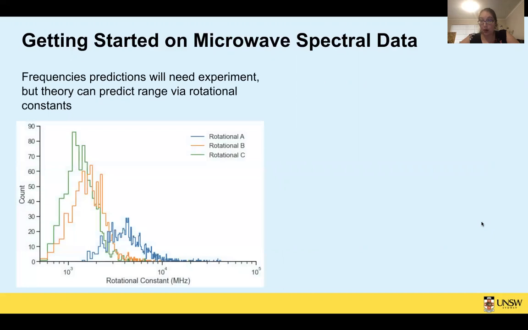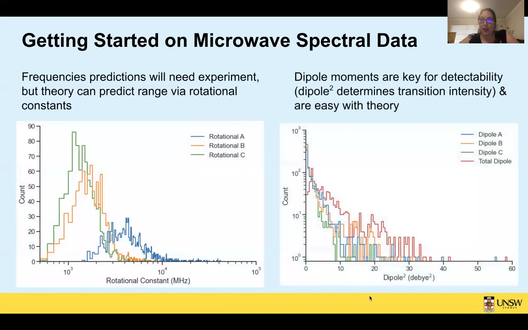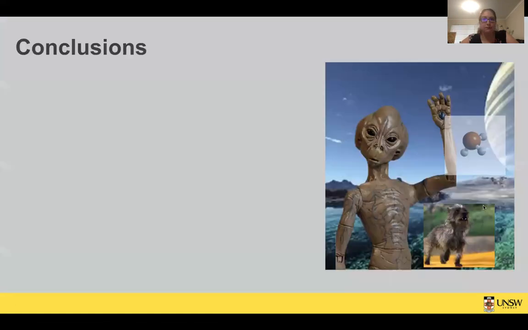We've got some progress on the microwave data. These are rotational constants that can be converted to line lists through some maths, basically. Dipole moments tell you how strong the transition is. So we've actually got some plans. We probably can't trust the frequencies, but the intensities we probably can trust. So we can say, okay, this molecule is going to be a strong absorber. This one might be really abundant, but you're not going to see it. And in the infrared, O2 and N2 don't absorb infrared light. That's why they're not greenhouse gases, but it means that the dipole moment is important in that process.